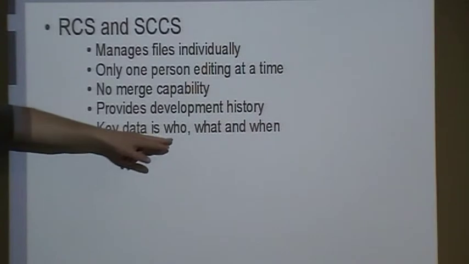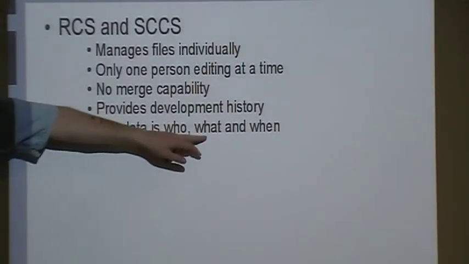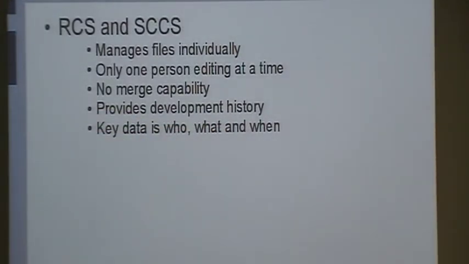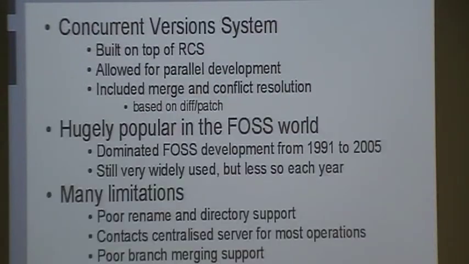The key is who did something, what they did, and when they did it. And all the source code management systems record that. And the earliest ones, RCS and SCCS, recorded that on a per file basis, but didn't relate any of the changes between files. If you're a programmer, you'll know that when you change one file, very often you have to change another file to match, right? The RCS and SCCS system recorded each of those changes completely separately. Didn't relate between them at all.